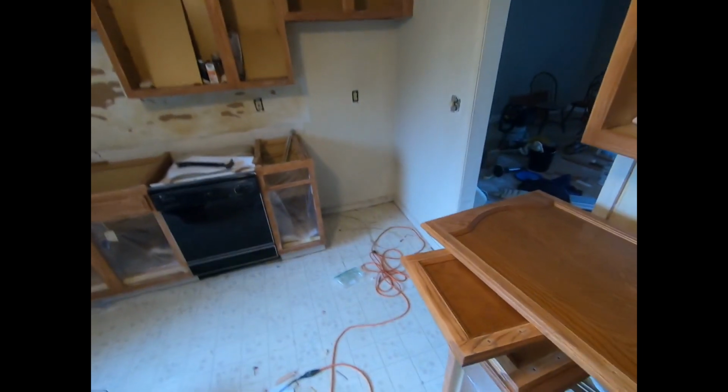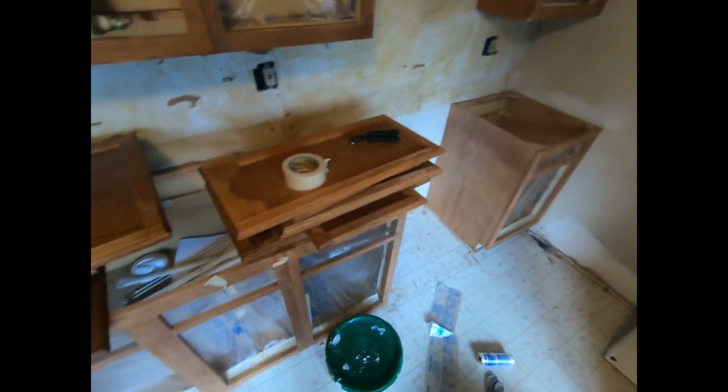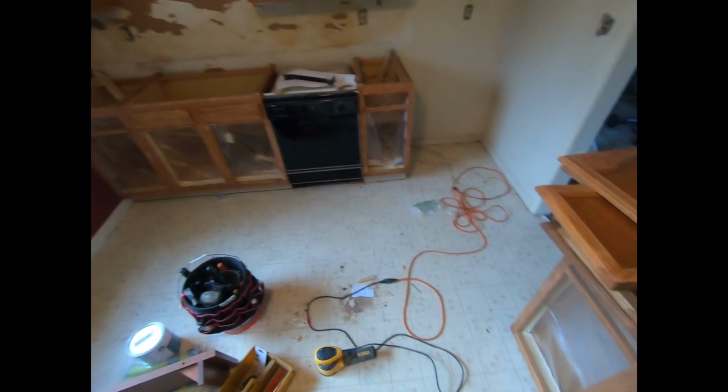That's 2 thumbs up. And there you have it. That's your second tip. I'll move on and finish all these guys up, and then we'll get some primer on these cabinets. Actually, no, I'm gonna do the toe kick first, and then we'll do the primer.